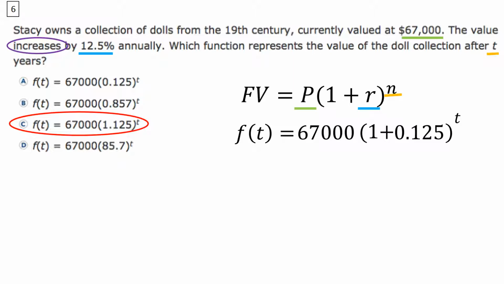So we could probably get to this one by the process of elimination, but this is also the type of problem that they may want us to write this on our own. So knowing how to work with this future value formula is going to be very important to us. We'll definitely see that pop up somewhere on the test.